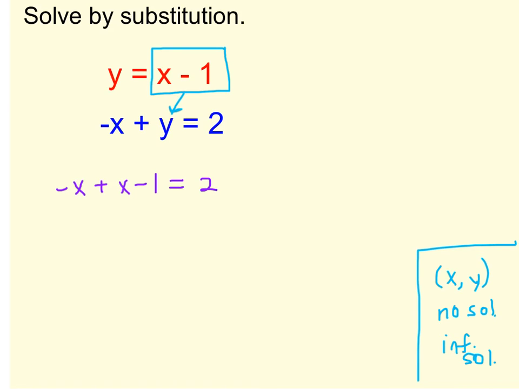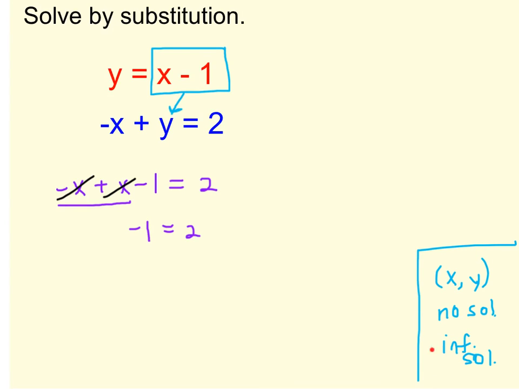All right, so solve your equation for x, combine your like terms. You may notice right here you've got a negative x plus x. Well, negative x plus x equals 0. They actually cancel each other out. If you notice, we have our equation. Let's write down the numbers that are left over. Negative 1 equals 2.